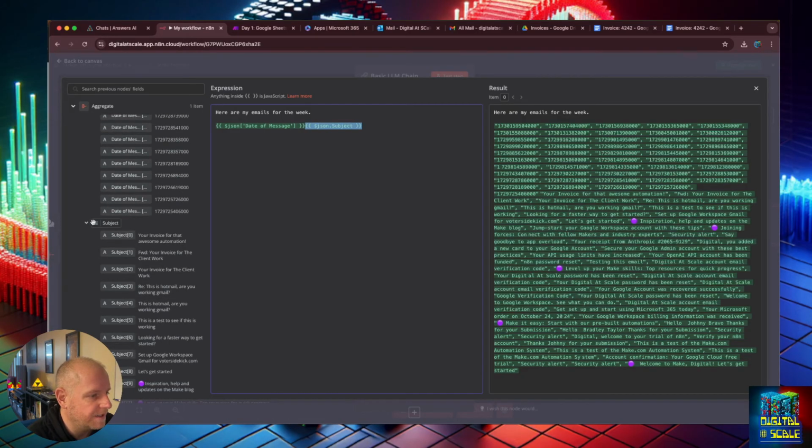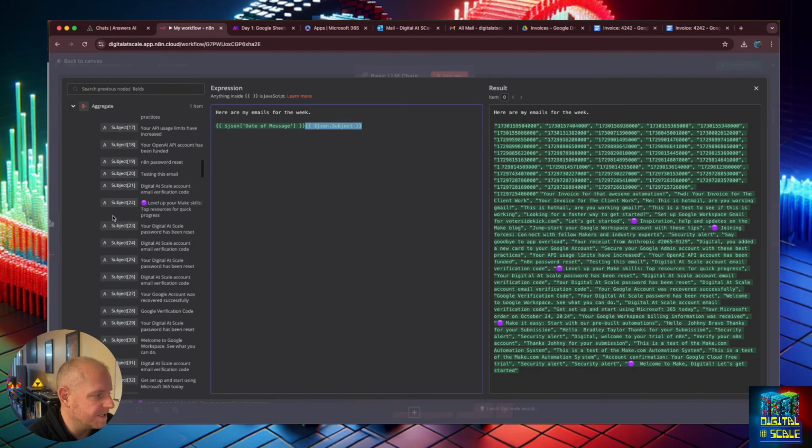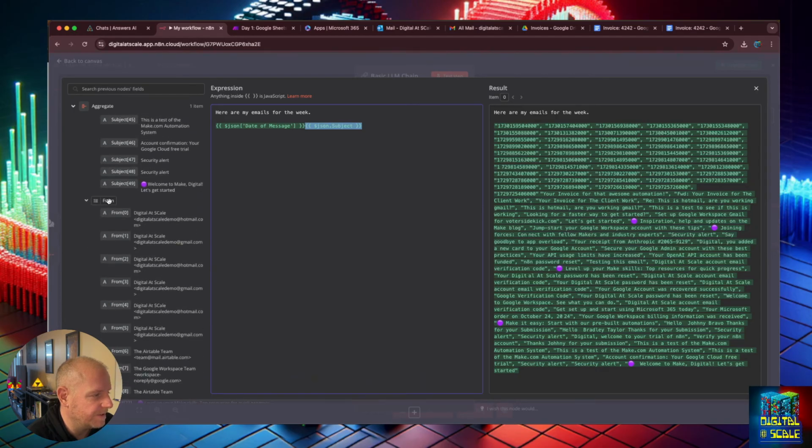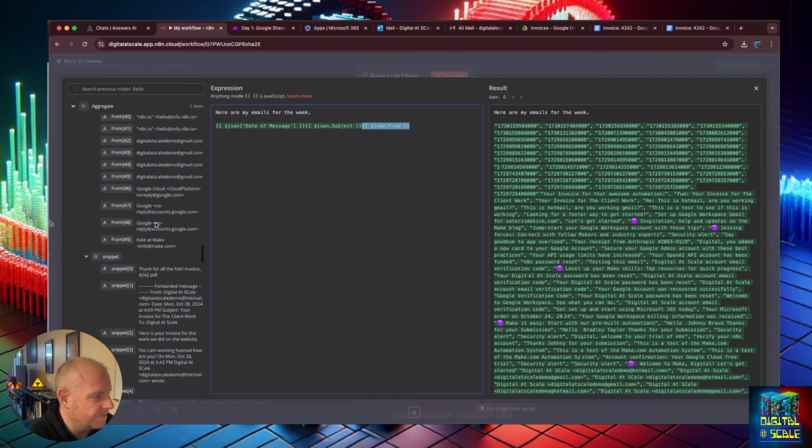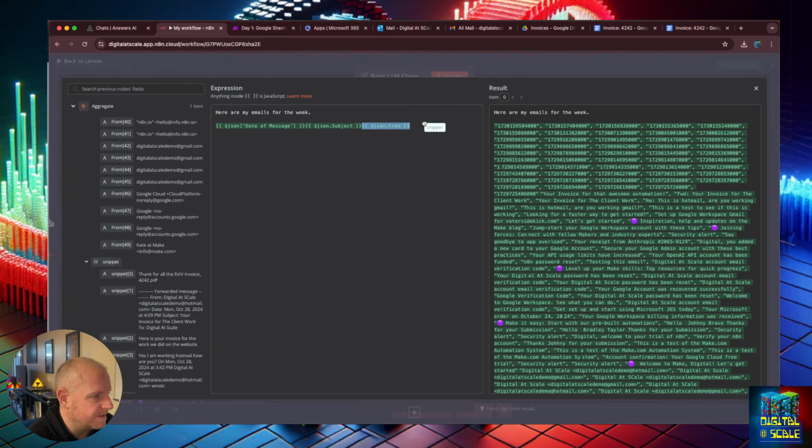Now, we're not going to get into data cleanup because that's where you can really start fine tuning these. I'm just going to show you the basics of dragging these in here. So basically, here are the emails for my week. I always like to use something in my prompts to separate out all of the different pieces, so in this case, I'm going to use emails tags. And here are my emails for the week.